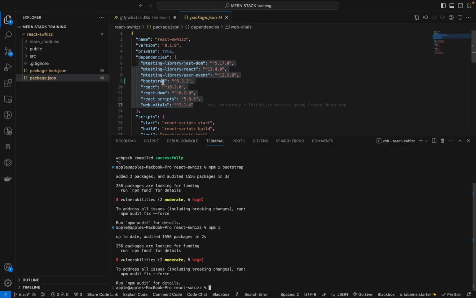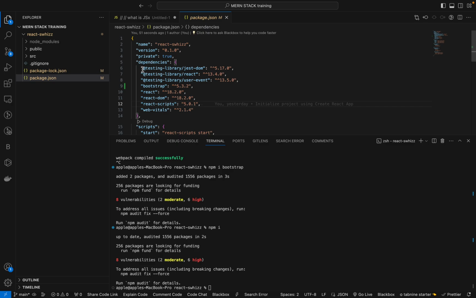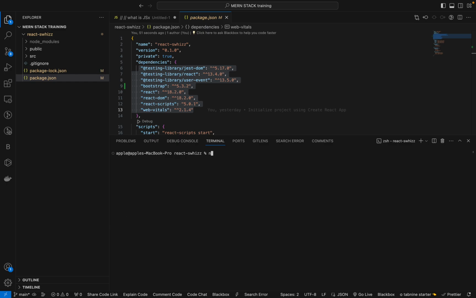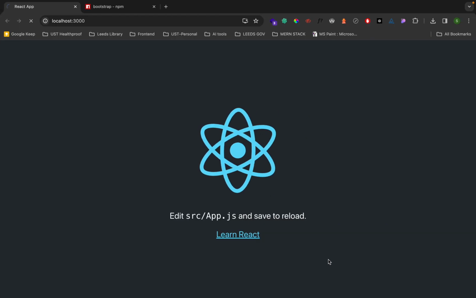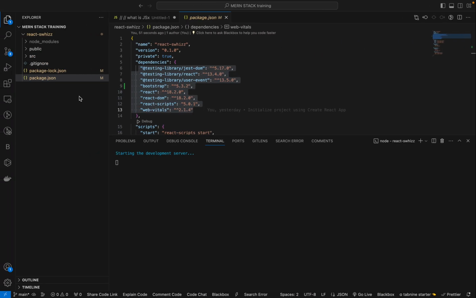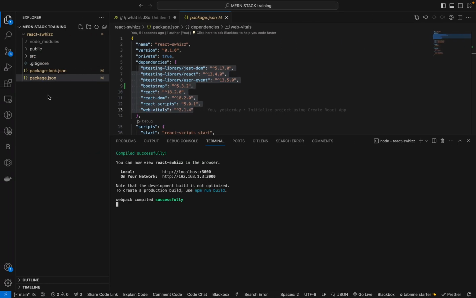Simply that. How will it check, I mean in the backend? It will check the dependencies object that we have. See, inside dependencies, whatever listing we have, it will check inside it and simply install it. That's it. So for example, if you want to start the server again, you can use npm start, which starts the server. That's what is in the readme file. npm start is for starting the server.